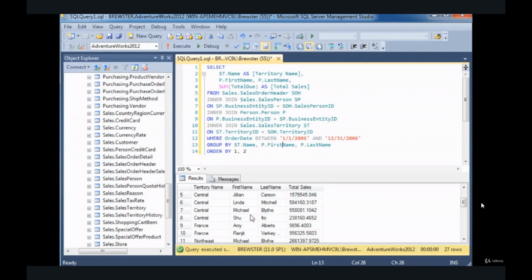So our ordering is going to be a little bit different, but the results are essentially the same. For each territory and for each salesperson within that territory, how many sales did we do in the year 2006? Now, I would prefer, if I were to actually deliver this to somebody, to concatenate the first name and last name columns to create a full name. So instead of grouping by the first name and last name column separately, I'm going to group by their full name as one unit.